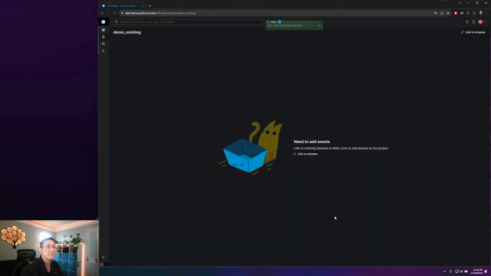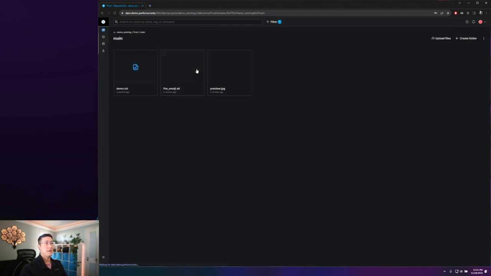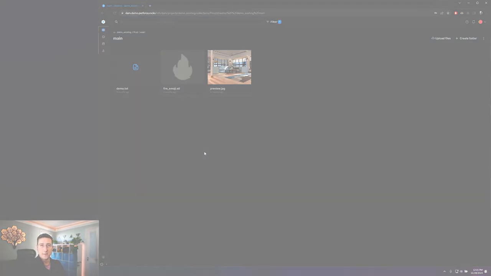And when I click finish, I've now linked my Helix DAM project to these existing streams. And you can see here, I've got my production mainline section, and then I've got my development branches as well as my main and feature dev. I can now step into these associated assets and view them just as if I had let Helix DAM create everything for me. So that's more likely what you'll end up doing if you have an existing Helix Core server, is associating those pre-existing stream depots and streams to a project within Helix DAM. So that way you can start the review, commenting, and collaborating process.